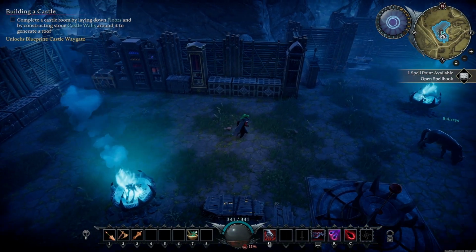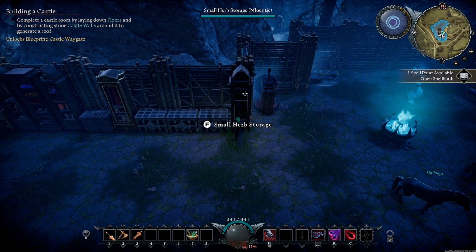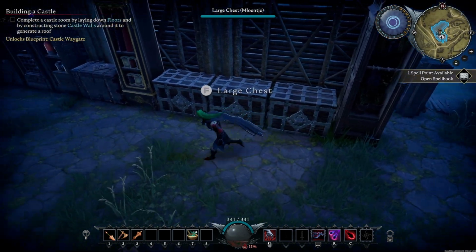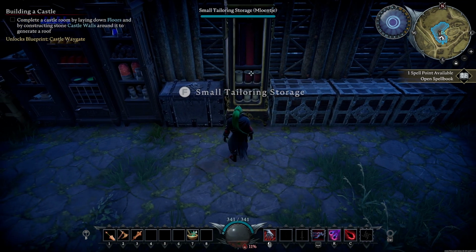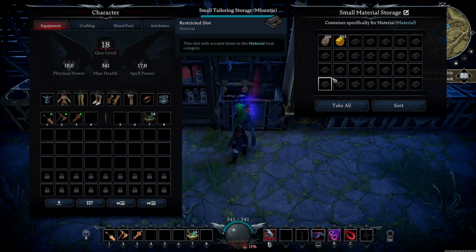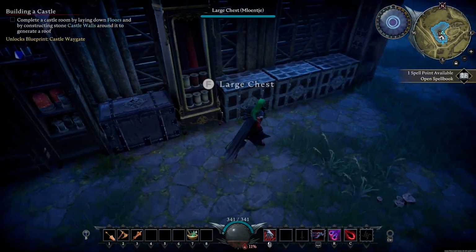Now, these look incredible, but we also noticed that there was a little bit of a problem with them. We got a small herb storage over here, so you can see the plants inside of them. We got some large chests, those are the regular chests. We got the tail ring storage with some yarn inside. Really cool. And then the small material storage.